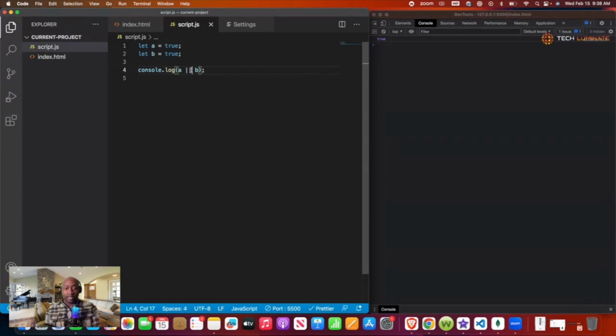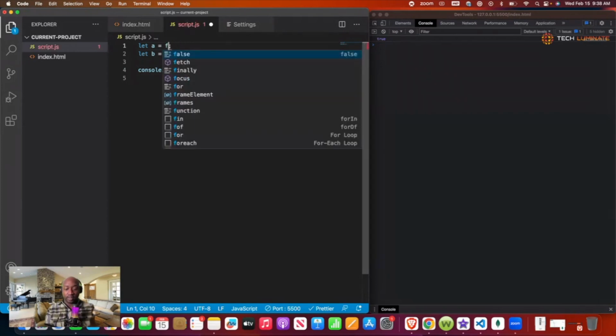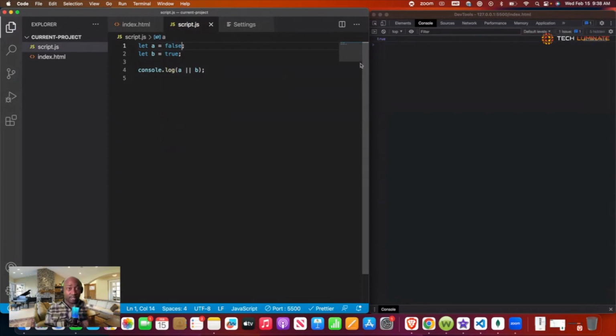If I save it, you see it evaluates to true because it looks at A, which is true, stops right there and just evaluates it to true. It doesn't even continue with the rest of the calculation. So say if I were to make this false. It looks at this and it's false, and then it skips that and says, is this true?